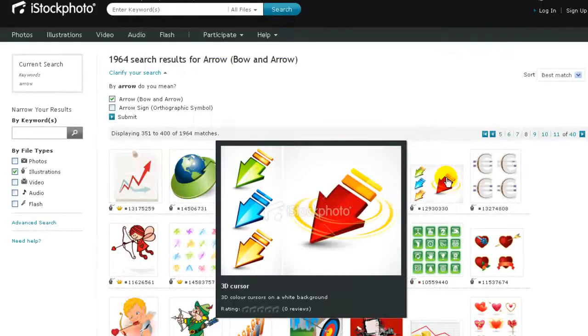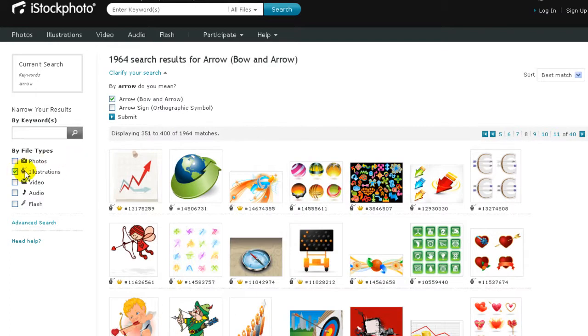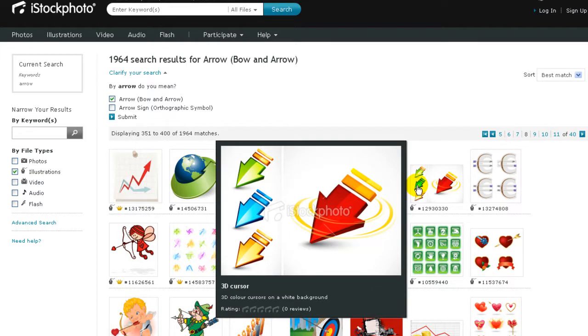Again, this is iStockPhoto.com. You can do a search for arrow or do a search for red arrow. And then once you're here, just select the illustrations, unless you want to see actual photos or any of these other ones. But I recommend just using illustrations, and you can find some awesome sets of arrows that you can use for your squeeze page. So go ahead and get one of these sets and just plug one of those graphics in, and you're going to be styling. So point to where you want people to go. If you want them to opt in, use a big arrow pointing to the opt-in box. And you're going to notice your opt-in rate soar through the roof.